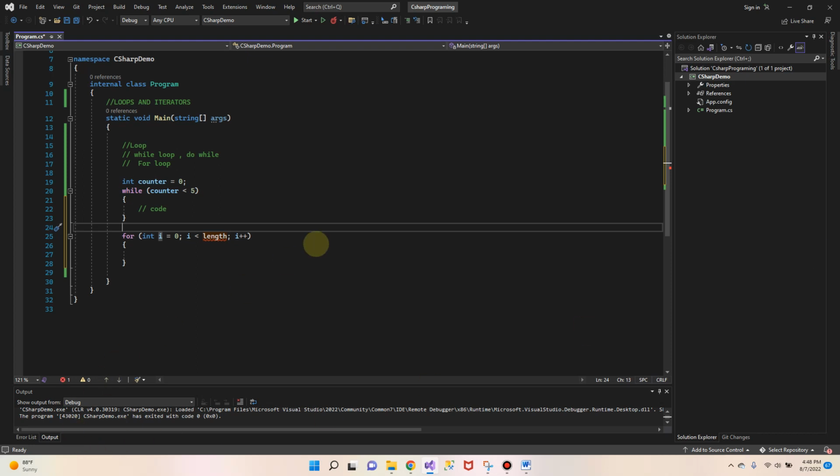Well, let's say there's some data somewhere. This will be clearer when we do arrays. We can use arrays to explain the for loop very well. So for now, just assume there's data somewhere.